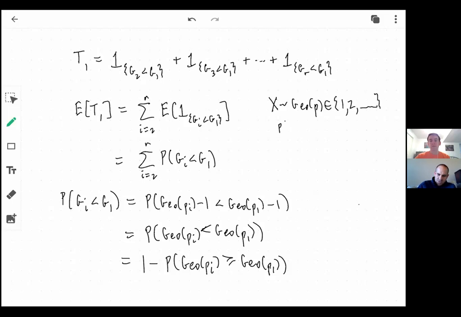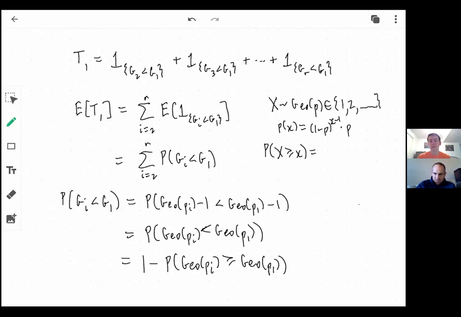What was the probability mass function for this thing? Do you remember? That was p times (1 minus p) to the x minus 1. Okay. And what's the probability that X is equal to or greater than some little x, which it seems like that's what we're going to need to know, right?